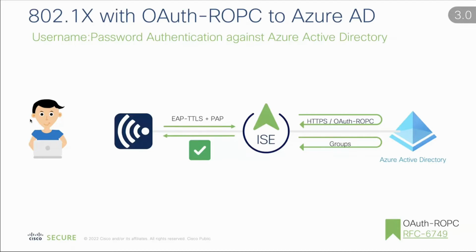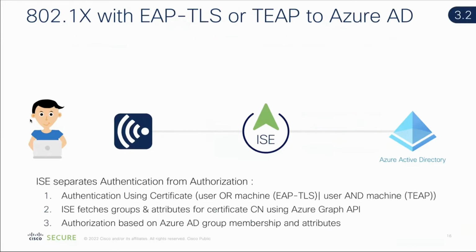That's why we do it this way, and we think it's secure. It should be fine. So that's how we did it in ICE 3.0. But that's not what we're here to talk about. We're here to talk about ICE 3.2 and doing it with a certificate.